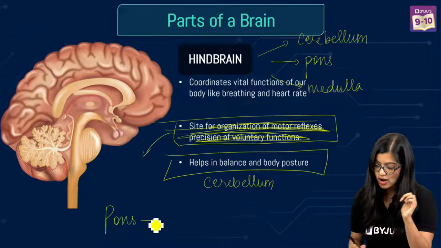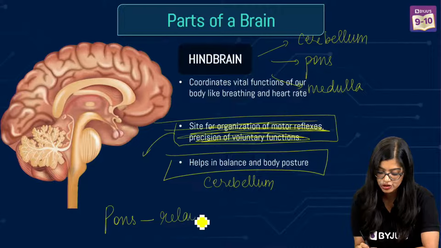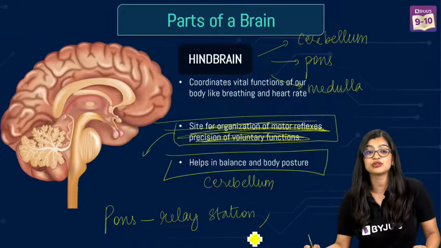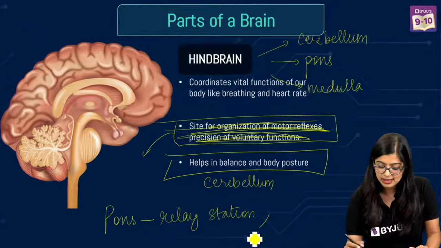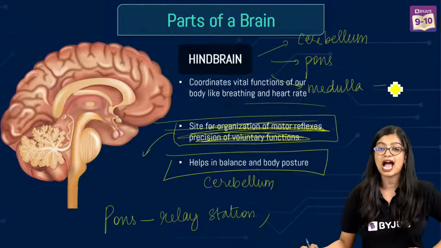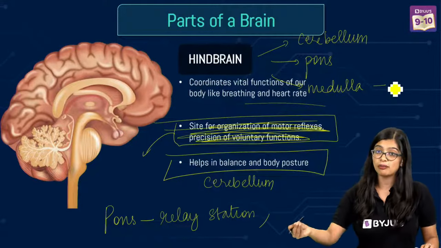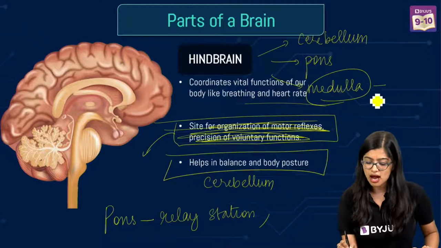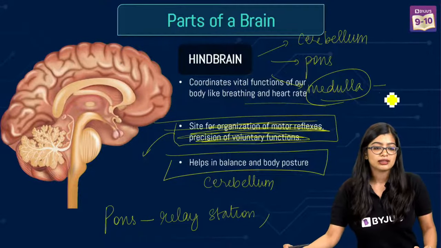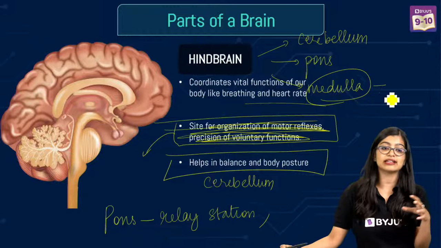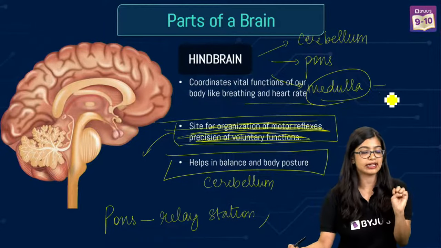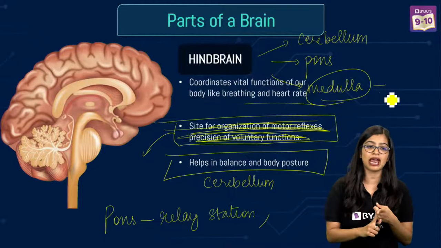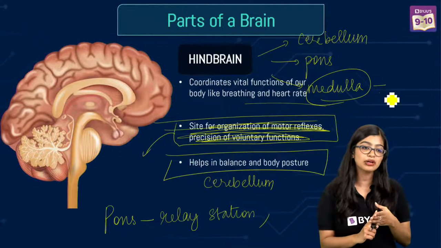All you need to know for pons is it acts as a relay station or a point of contact for different parts of the brain and also helps with regulating the breathing rate. And of course, the involuntary actions such as the flow of blood or pumping of the heartbeat, swallowing, all of those involuntary actions are taken care of by the medulla. Thalamus, again, is a relay station for various sensory functions inside the body. Are we clear, everybody, with the functions of the brain, the structure of the brain, and the different parts?